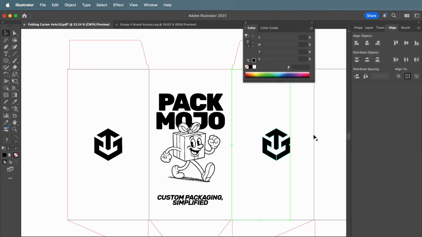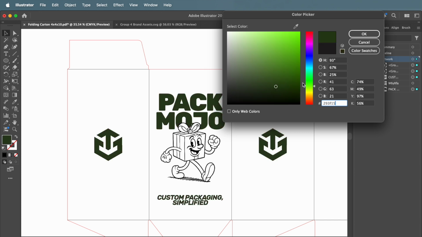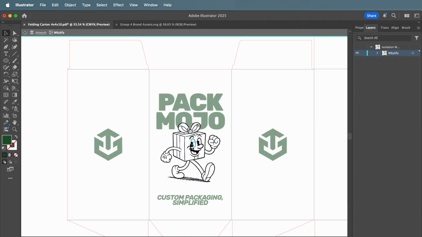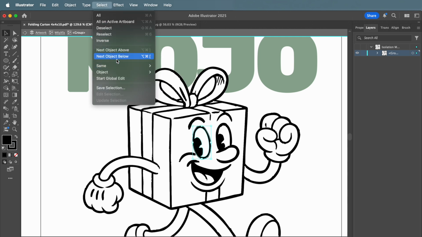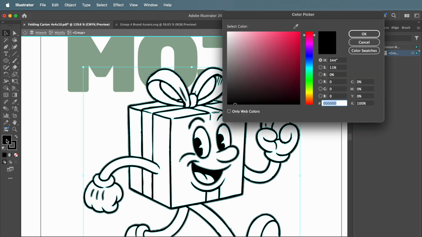When adding color to our elements, we must keep in mind that our vector is made of shapes that fill the lines, but also the gaps in between. Therefore, to change the colors of only the lines, we will double-click on the vector to enter the grouped element of the vector. Then, taking the Direct Selection tool, we will select one of the lined areas. Then, to select all the other ones easily, we will go to Select, Same, and then choose Fill Color. This should select all the elements with the same color fill.